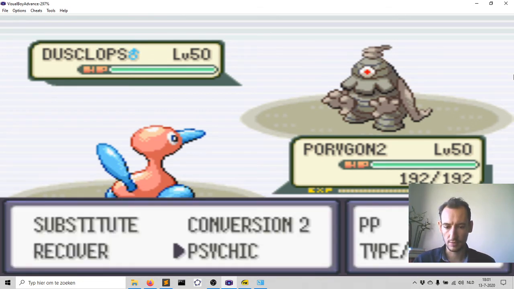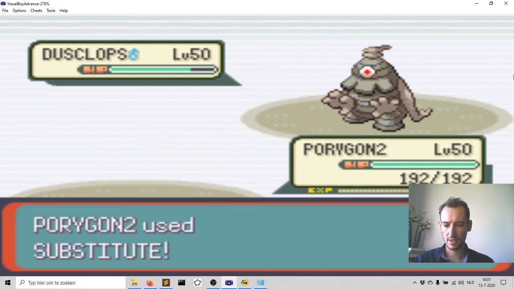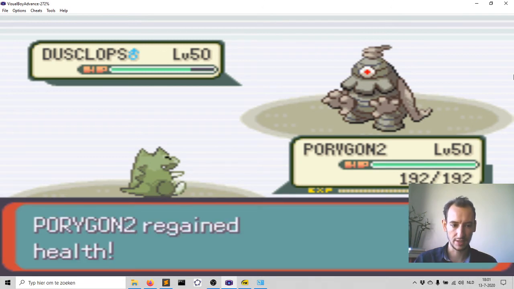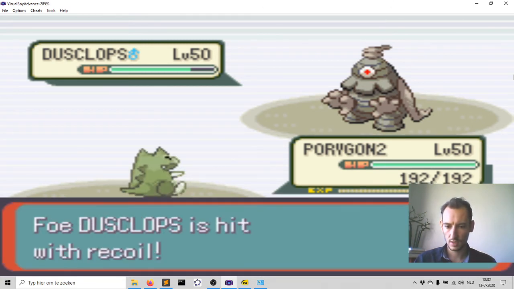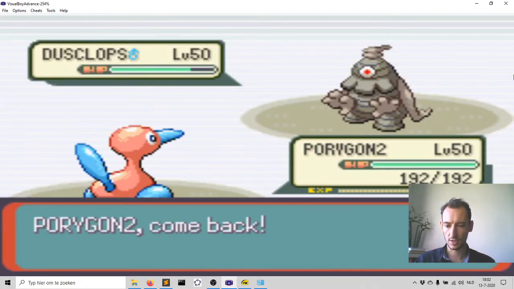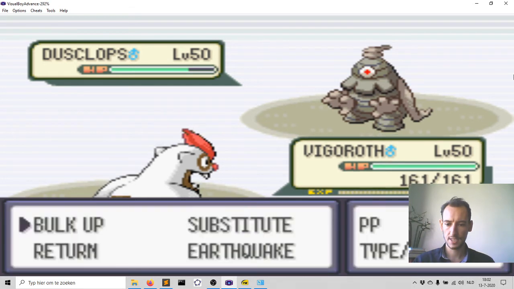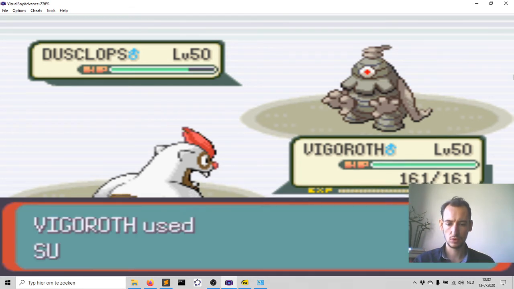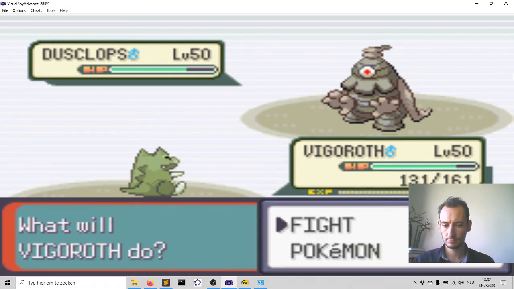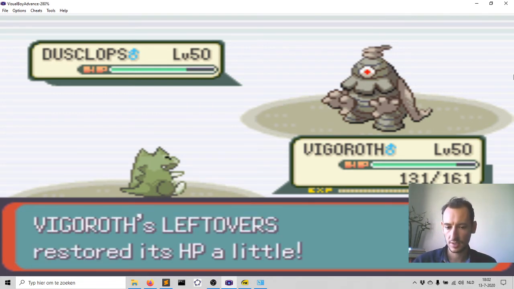So now it's really a matter of waiting. Throw in a Psychic for fun. But in general, we should not use Psychic against Pressure Pokemon like this, of course. It started struggling. That's perfect. So Vigoroth is going to eat those Struggles and hope for no Gengar. But it's going to set up regardless.